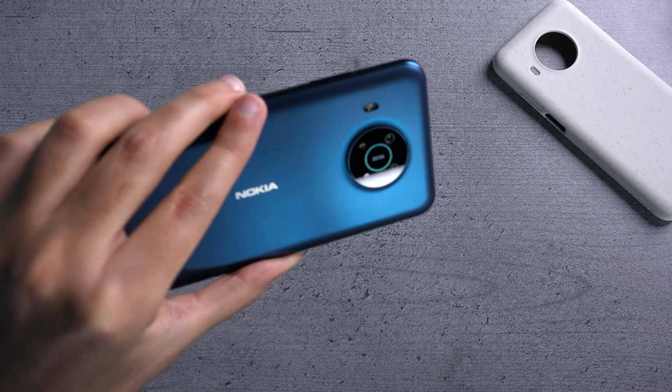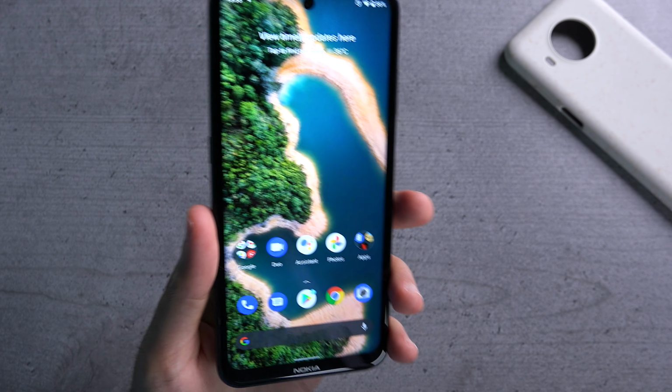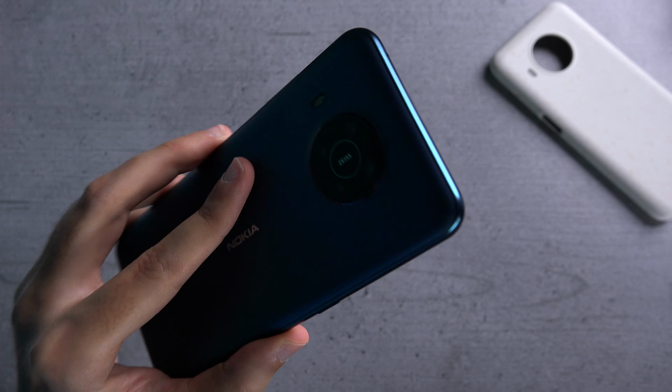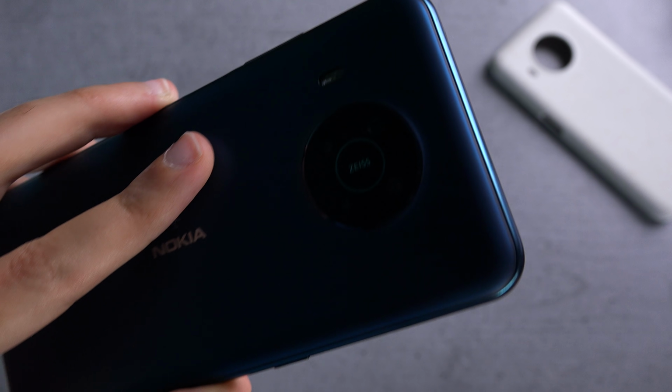The design, of course, is subjective, but I do have to say that the phone definitely looks much better in real life than it does in the renders and pictures, especially this Nordic blue color, which looks actually quite nice. Hopefully I'll be able to convey that to you in this video.